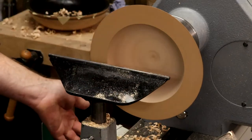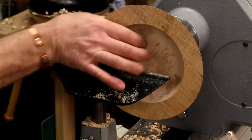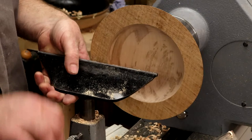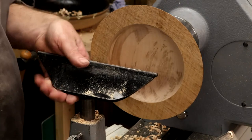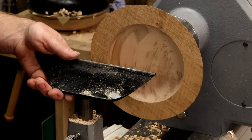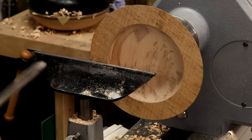That's getting me on there safely without anything biting. Fingertips, what's going on? That's not bad. Got a little bit we can get. Let's do the rim then. I'm going to come up to here. Now, I'm repositioning the toe rest. And this is quite an interesting thing. Where do we want to be here? What happens? I want to be able to push this. And this is things you can think about.